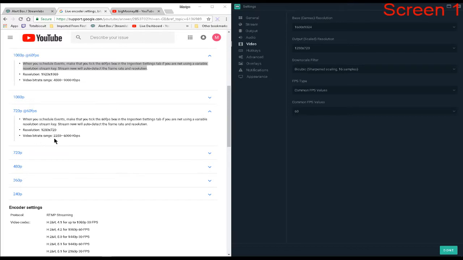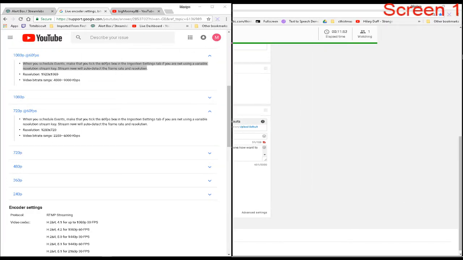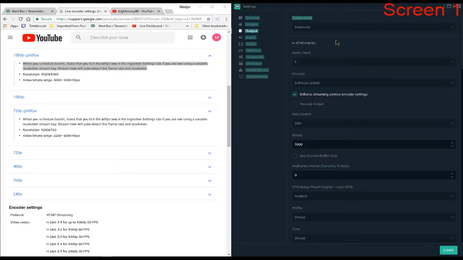And video bitrate. Now the video bitrate, where does that come in? The video bitrate comes in on the output setting, on the settings setting, if you see what I mean.